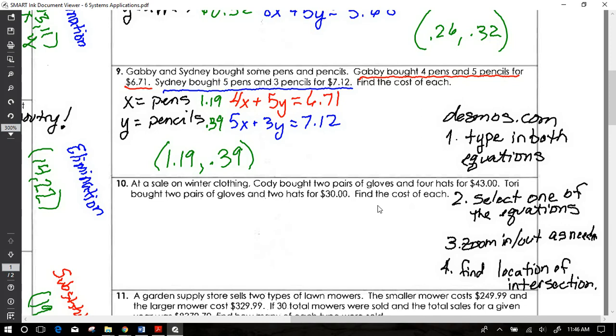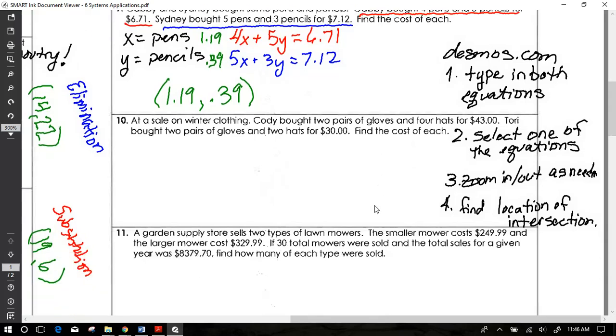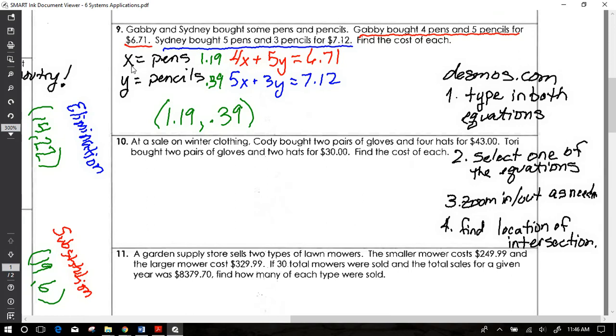Now that we've done number 9, if you've gotten it correct, that's fantastic. That means that you now know what you're doing for identifying my 2 items, for translating, for using the Desmos calculator, and for understanding which variable of the ordered pair relates to which item. Okay, I'd like for you now to complete both numbers 10 and 11. Be sure to identify, translate, and explain your solution. Okay? All right, so go ahead and pause this video while you do that.